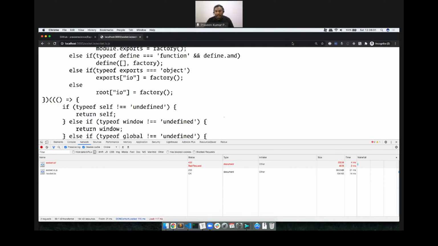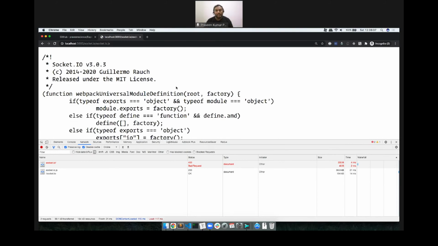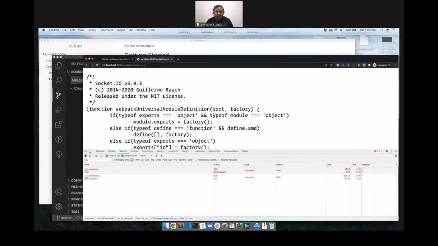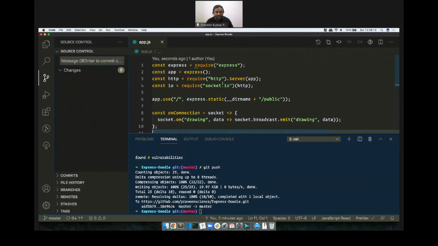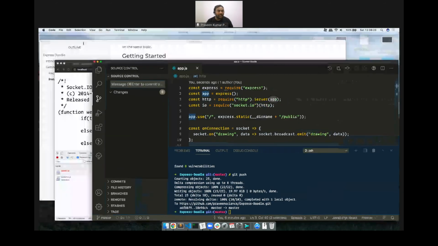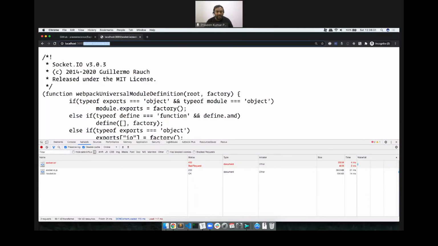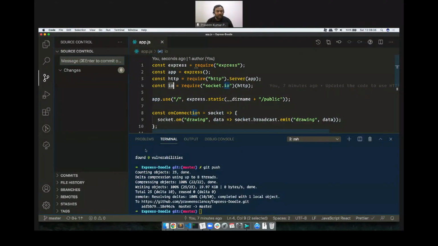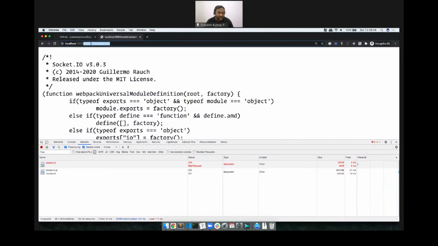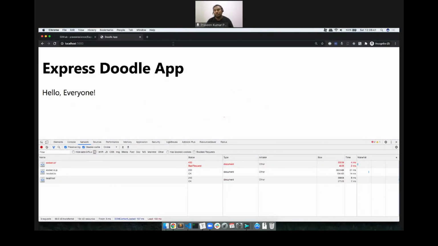So to answer Pratik's question, if we are using just Express, we won't be able to access this URL. This URL is given by Socket.io. How it happens is this io is requiring the Socket.io instance on the HTTP server. At the same time, the app server is also running on the HTTP server. So there are two servers running on the same HTTP server. Thereby, if you are requesting anything related to Socket.io, that will be served by this io method. And if you are requesting anything related to the standard GET request, it is going to switch to the Express server.